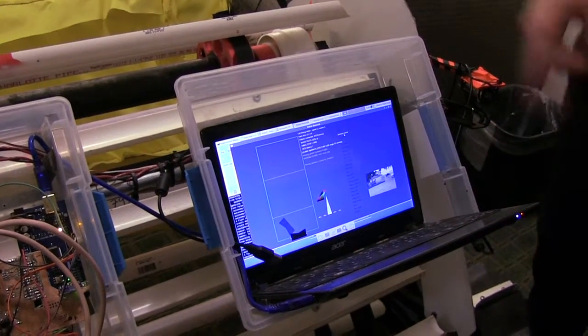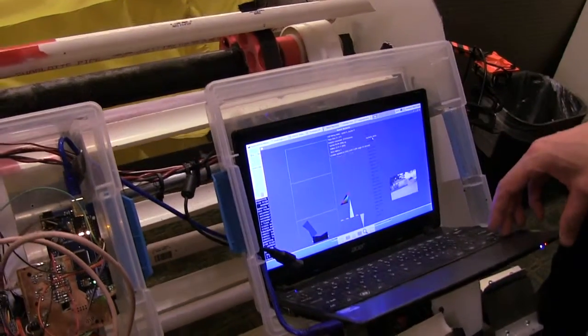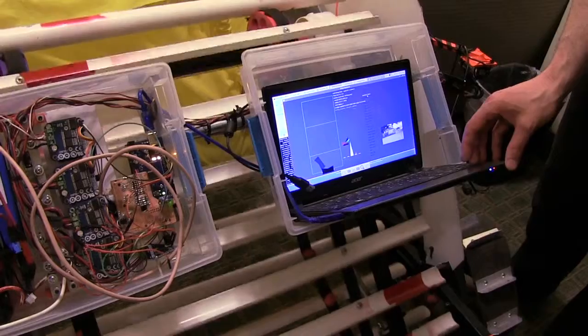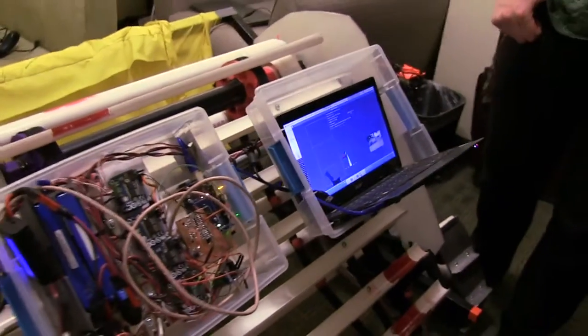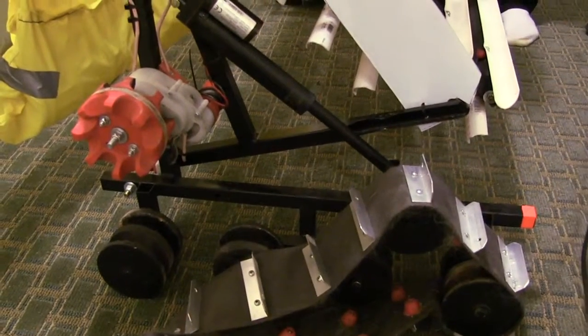I can command the robot — here I'm moving the mining head up and down. We can run the mining head back and forth. I could drive, except we took the tracks off because one of the things we noticed in our testing is that it doesn't drive well on sand at the moment. We did most of our testing on snow where it was working pretty well, but sand has different properties. I think we just need more track tension, so we just moved our axle holes up — hopefully that's going to work for us.